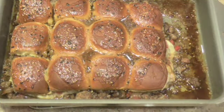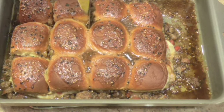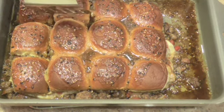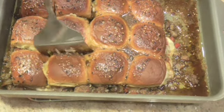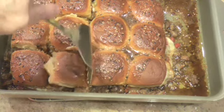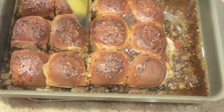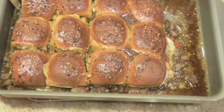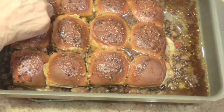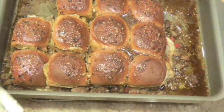We are back, and don't they look delicious? Oh my goodness. They sure do. I broke apart a few of them on this end. They're very easy to break apart. And they're actually called pull-apart sliders, but I'm telling you, they're too hot to pull apart with your hands, so I'm going to give Sam a couple of them, and I'm also giving him a fork.